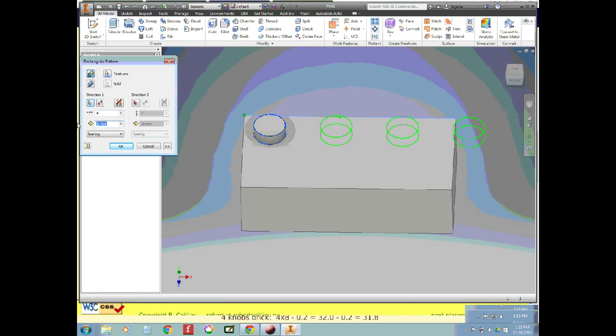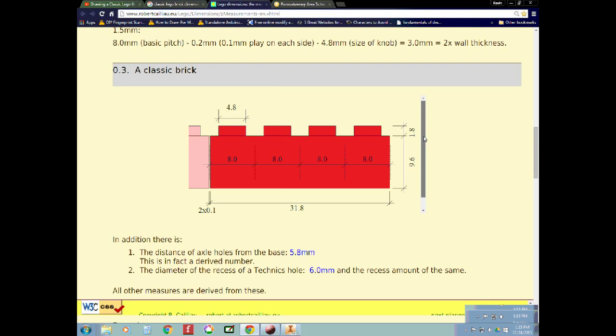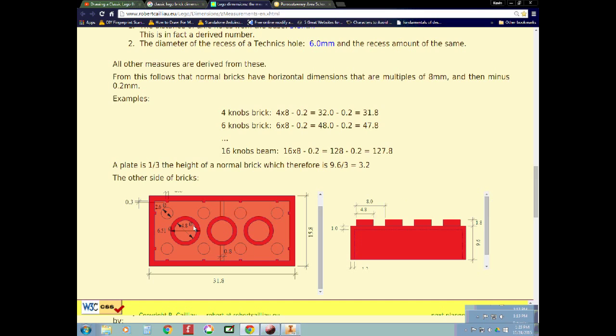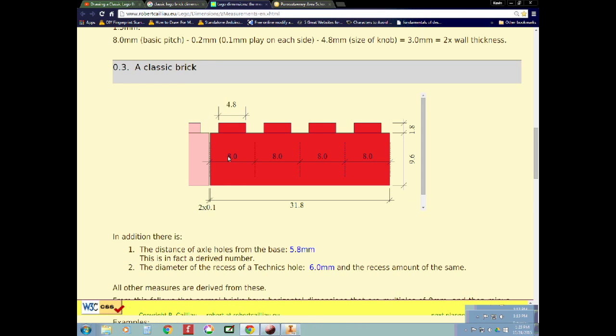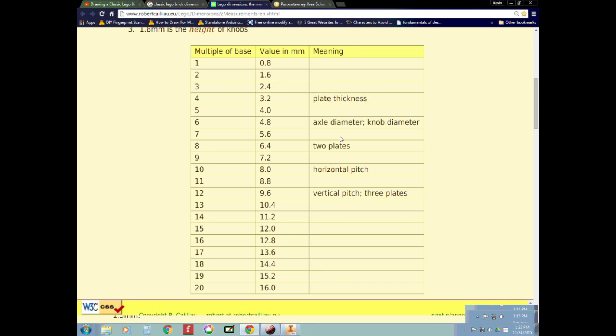And they are going to be, let's go back and look at the drawing, see how far apart they are. From, let's see, the center of each of these knobs is going to be 8 millimeters apart. So this is going to be the center for something else. But if you look, then the center from here to here is going to be 8 millimeters. I'm trying to show where else they tell you that.